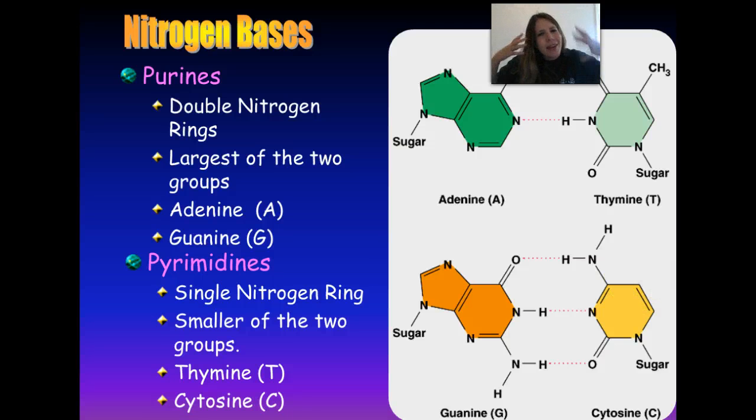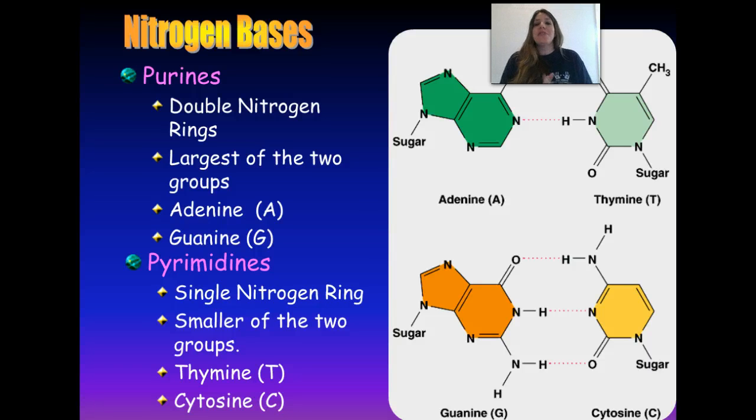So you can kind of think, well, maybe during the evolution of life on Earth, we had chemical evolution where you get slight changes in some of these nucleotides, and boom, you end up with what you need to get life started. So nitrogenous bases, very cool. Again, we have purines, we have pyrimidines. The purines are the A's and the G's, adenines and guanines, and the pyrimidines are the smaller groups, the thymines, the T's, and the cytosines, the C's.